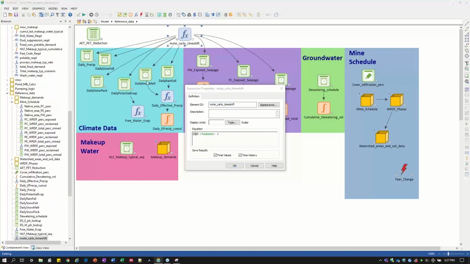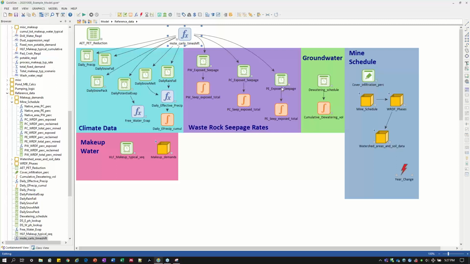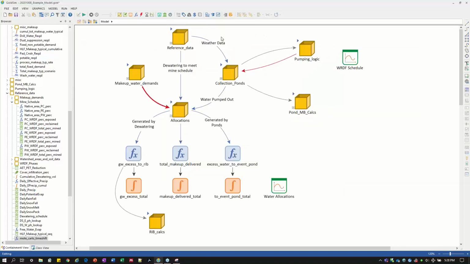So in the model, all these start with year 2025, and then for the realizations that we have available, we're changing the starting year, and those are changing to hit every year of the mine schedule that we have planned, and it's 10, 11 years for this project. So we look at roughly 100 years of different historic climate data. We apply it over the 10 years of the operation, and there are some dynamic changes coming up, especially in the pond management that I'll show in just a second.